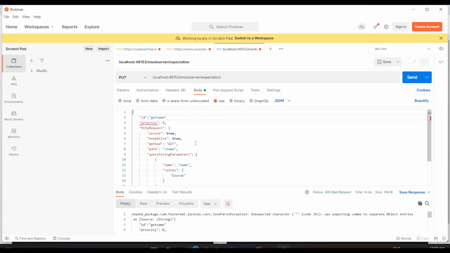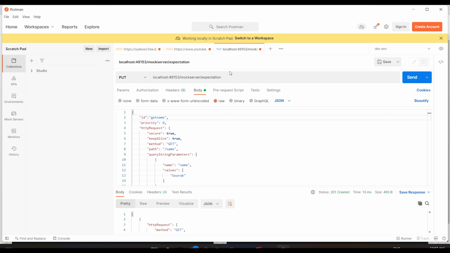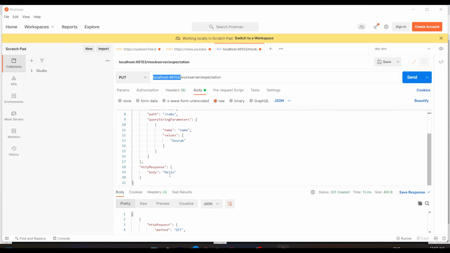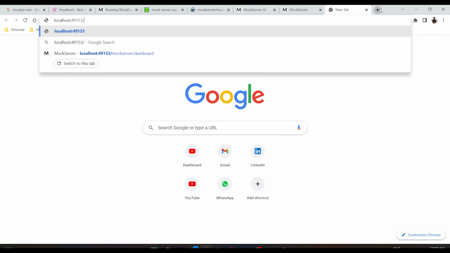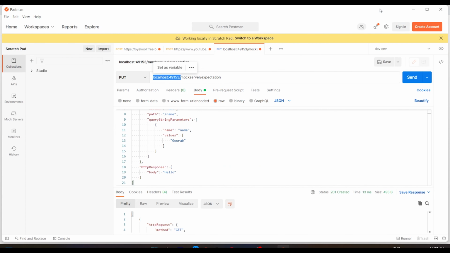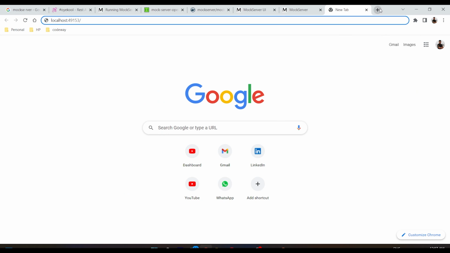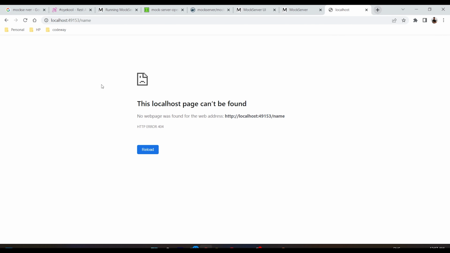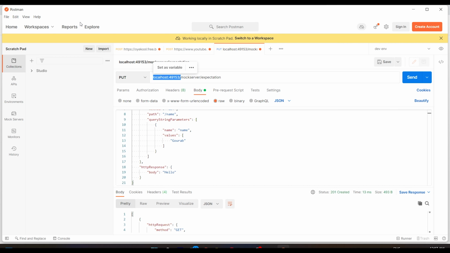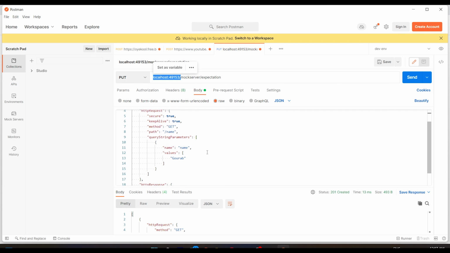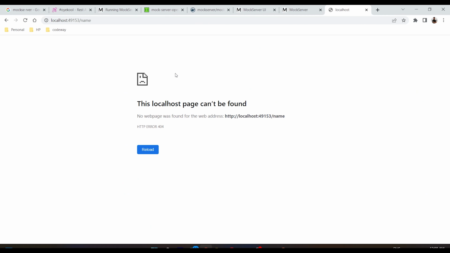It will not work, it will throw error. Okay, now it's perfectly fine. Send it. Next, if I want to test this API, what it returns, it should return hello. So in order to test that, we can go to the API and search MockServer, then it will be name, and it didn't return anything. Method GET path name, then it should be query string parameter name equals to Gaurav.